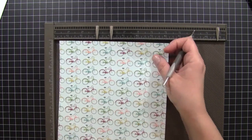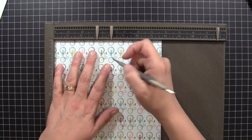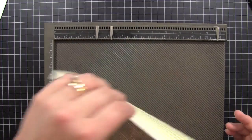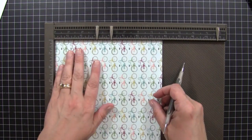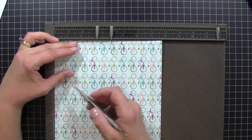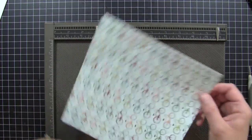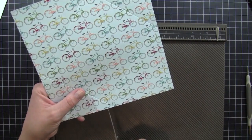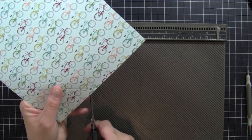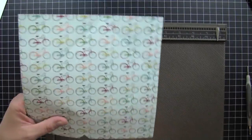So the next thing we're going to do is turn our cardstock, and we're going to now do a score line at 3 1/8. So we're going to do a 3 1/8, and then I'm going to take my pattern paper and turn it completely and do another score at 3 1/8. Like I said, you could do it over on this side at 3 1/8, but I just find it easier for me to line it up where I have my little guide there. So now we have these 4 little sections on each side where our score lines are intersecting, and what we're going to do is just take our scissors and trim those little sections off.